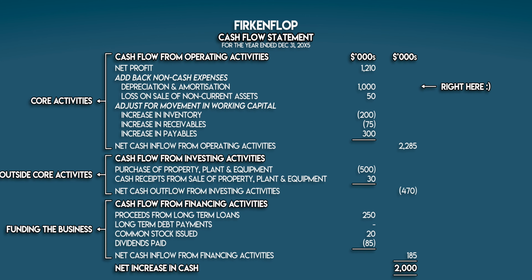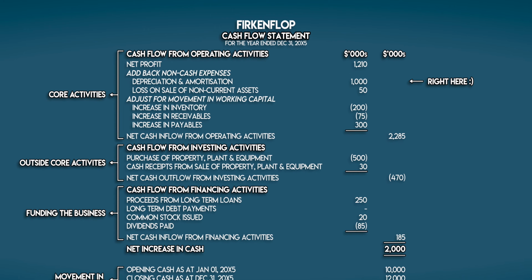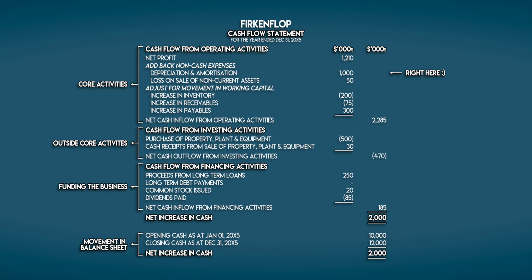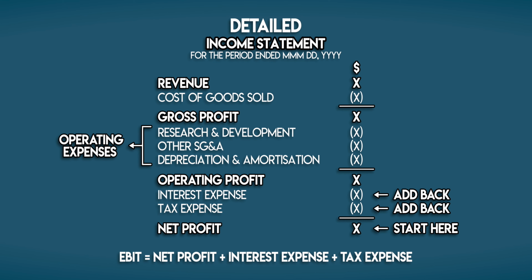Now we know what EBIT and EBITDA both stand for, what they mean, where to find them, and how to calculate them, that leaves just one more question. Why do we bother? Why can't we use net profit to measure profitability? The problem with net profit is that it's been influenced by indirect variables that sit outside of a business's core operations. For example, interest is the cost of borrowing money, which is determined by a business's capital structure. And tax, it varies by location.